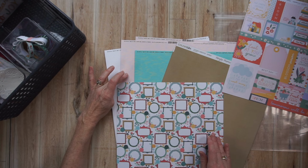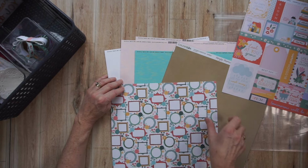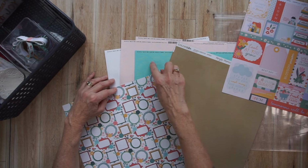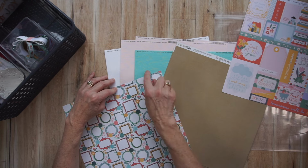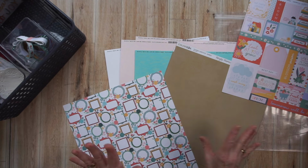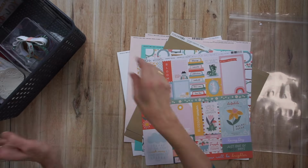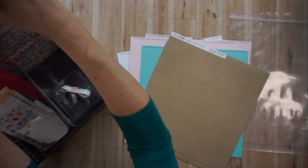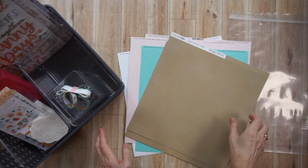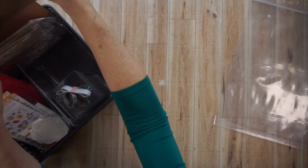So again, the pinks obviously are there. The whites, yes. But I find that a really, really nice match for this Echo Park paper because we had it in our kit last month and we did have some of this and it just worked like a charm. So all of this is going to go in my basket as well. Oops, give me a sec. It's going to go towards the back.